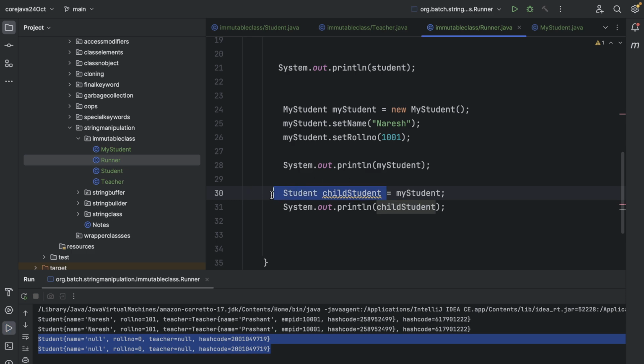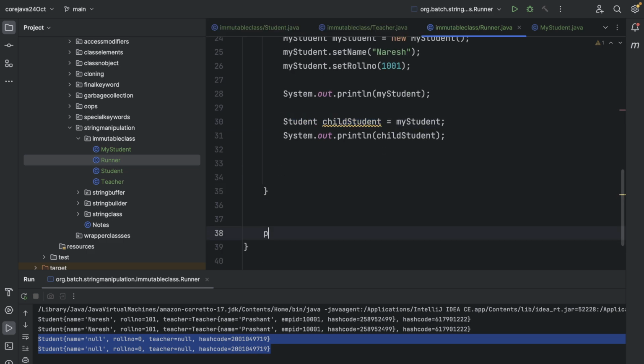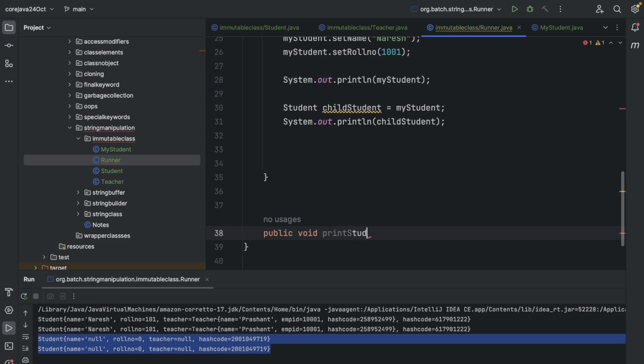It's a child student object. Okay, wait. If there is some method, public void printStudent, and I want a student object, I can directly pass this child as well, right? Because this is the child class, and the parent class reference variable can hold a child class object.